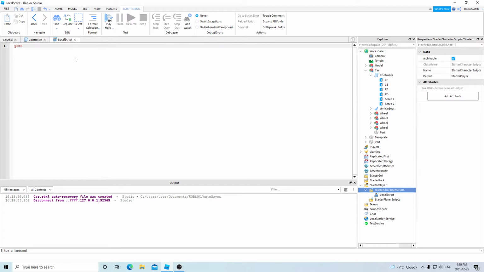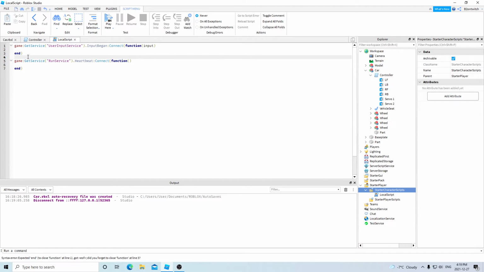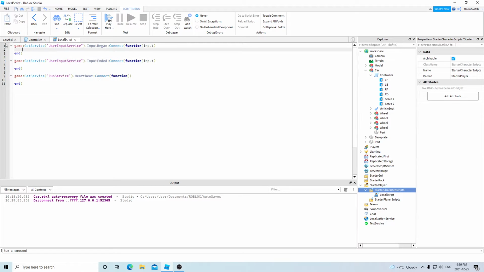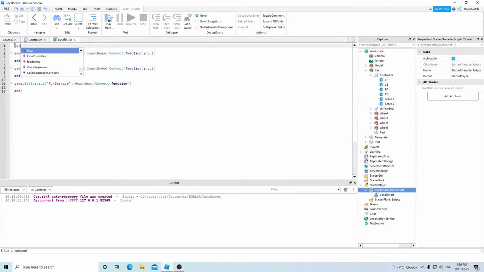Delete the code and get the RunService and Heartbeat:Connect function. And you want to get the UserInputService. InputBegan:Connect function, and then input. And then you want to copy this, paste in here, except InputEnded. And you want to do local parked equals false.